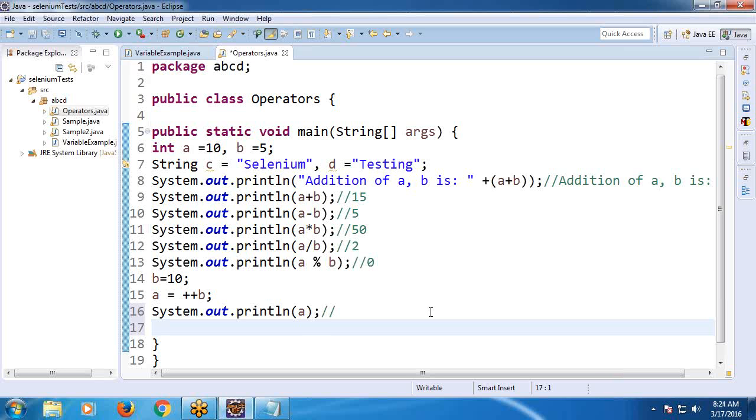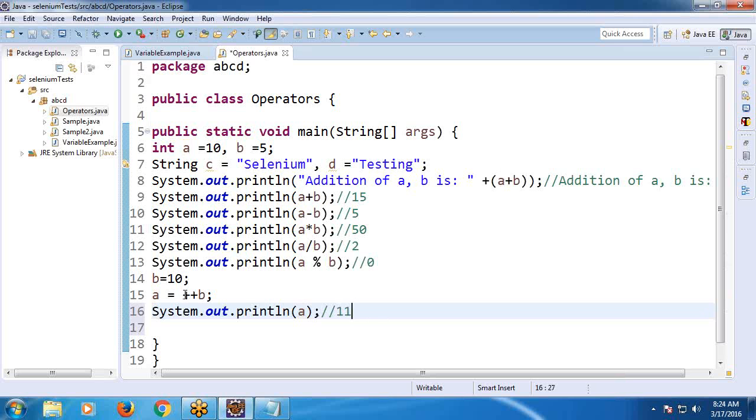A is 10, plus B. Some say 20. How 20? It's 11.